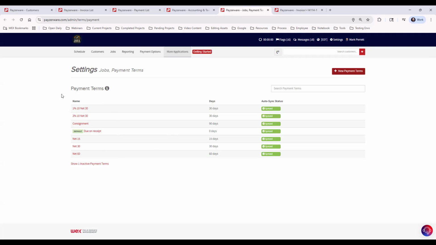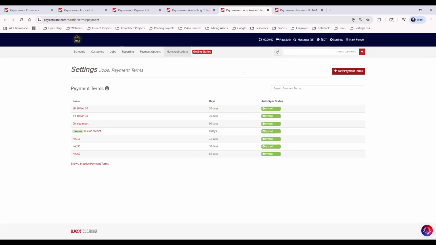So I create an invoice. I realize my default is due on receipt, but I need to change this for this customer. These are the options that you'll have. So if you don't have an option that you need, come here to this page and make sure you add that as a term.